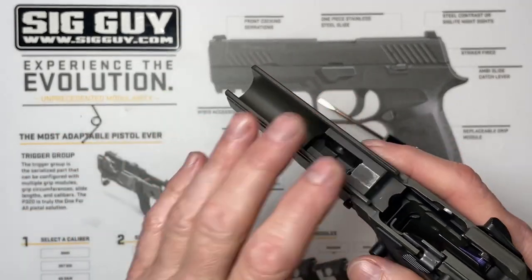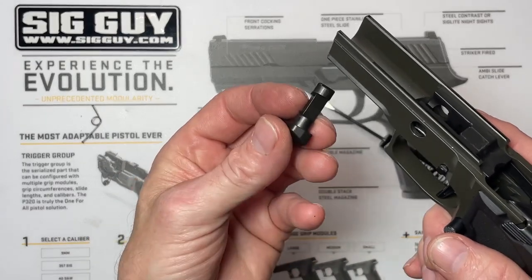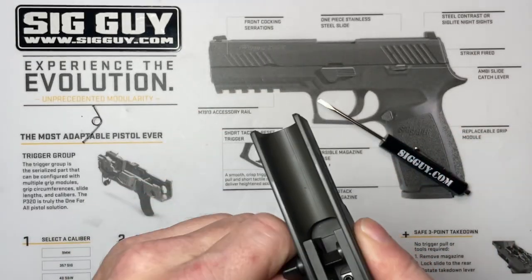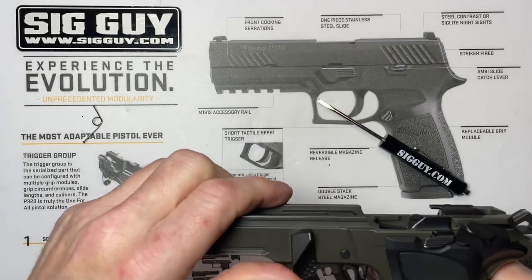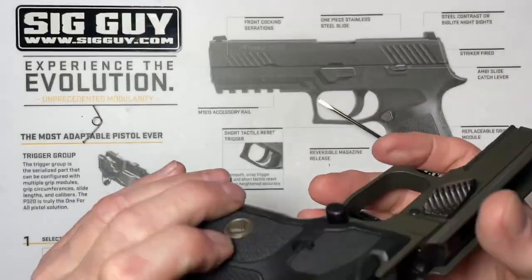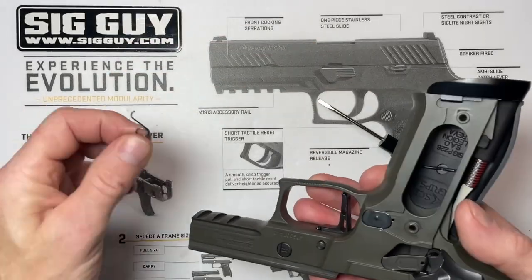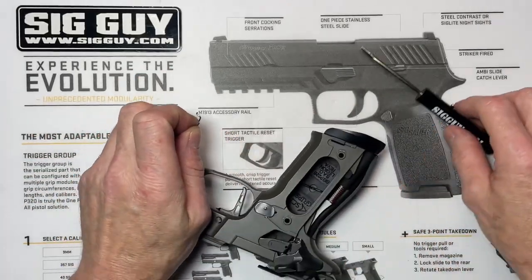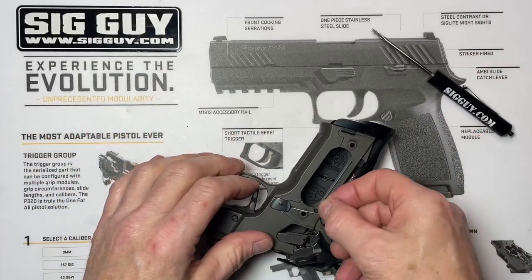So now that I have my locking insert in there, I'm going to install my takedown lever. That way it does not fall out on me when I'm installing my trigger bar spring. So now that I have that in there, I'm going to reinstall my trigger bar spring. If you don't remember how this goes, basically refer to your video that you took.